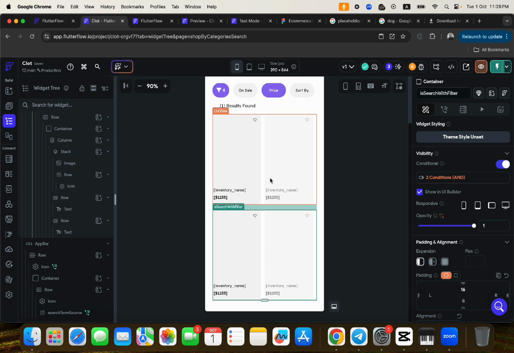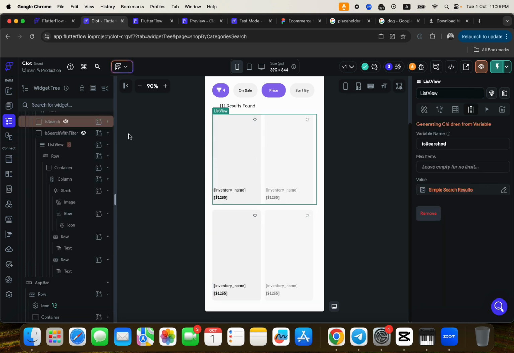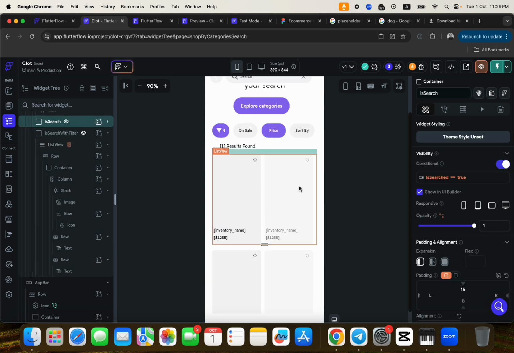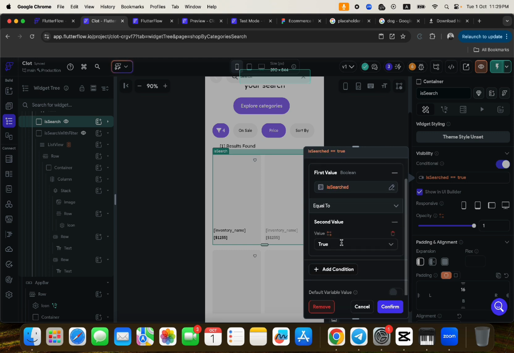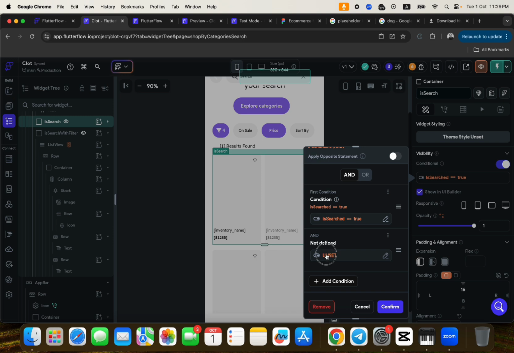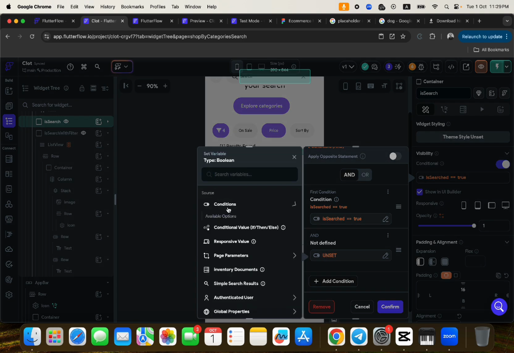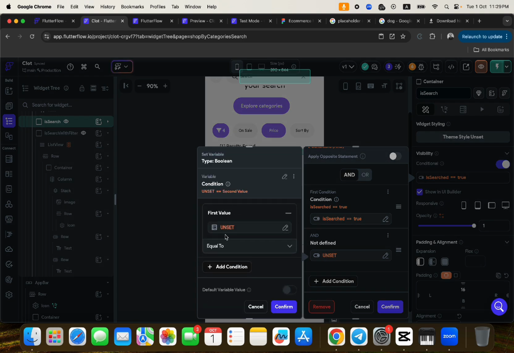And the next thing we need to do is for this one here, that's this particular list view. We're going to add here, is search is equals to true. That's when this one shows. That means is search is equal to true, and we can add another condition here that says the filter is false.